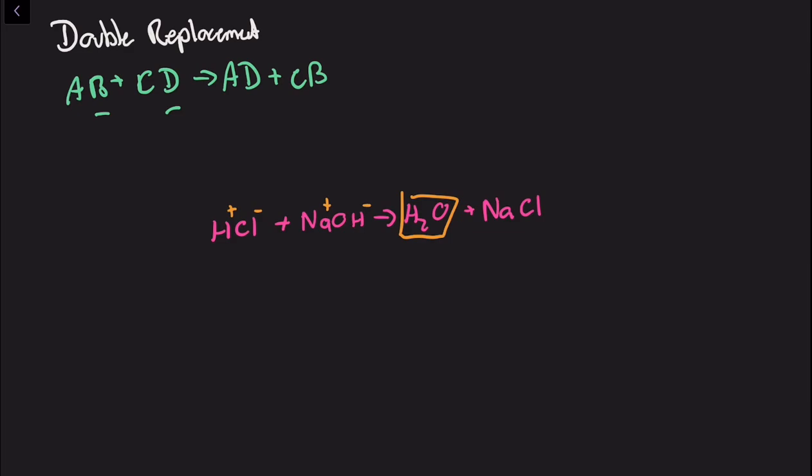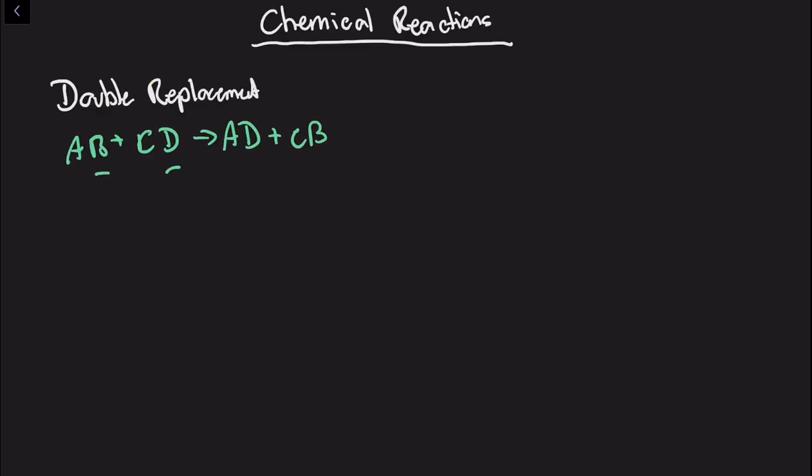It's H2O. So if we have sodium carbonate, which is Na2CO3, and we add that with our hydrochloric acid again, our products here will be our NaCl, but we're going to get some more products. We're going to get H2O and CO2. Well, now we got more products than what we started with.